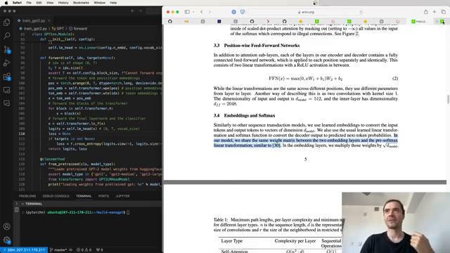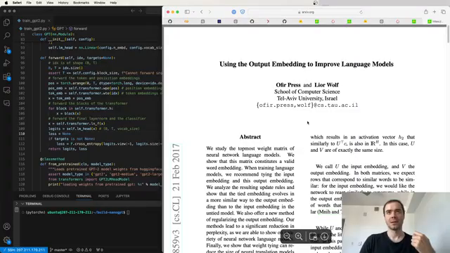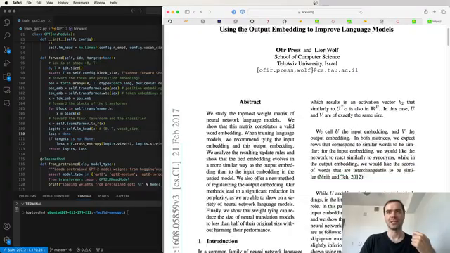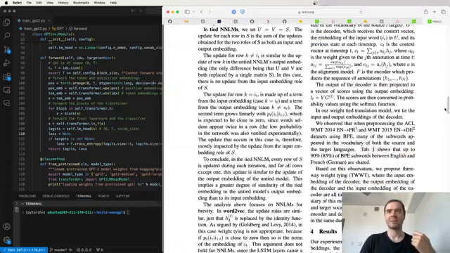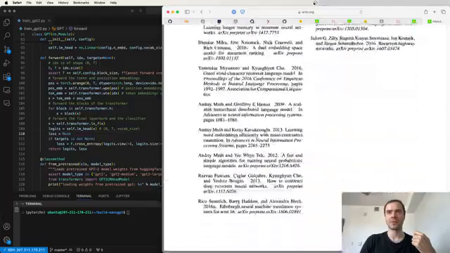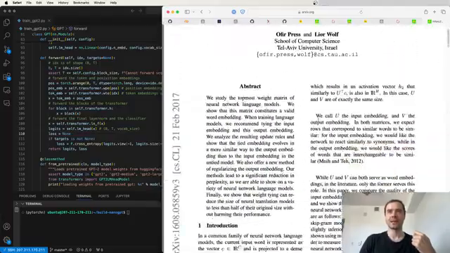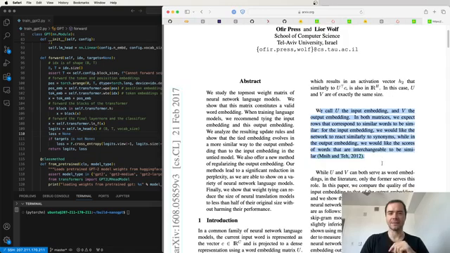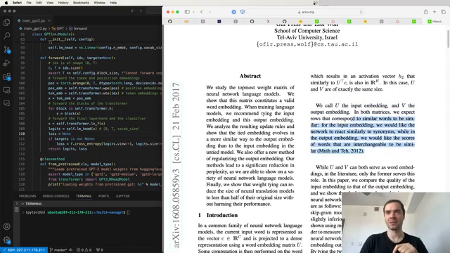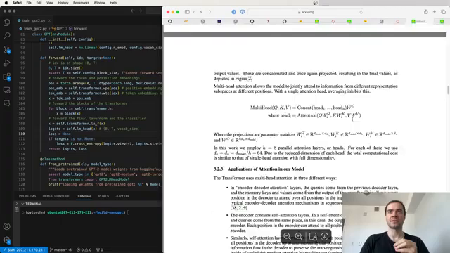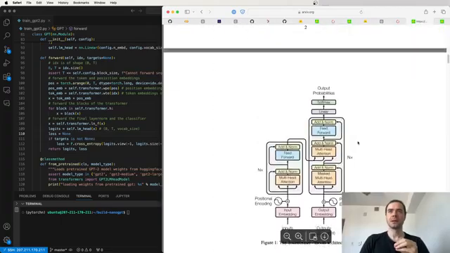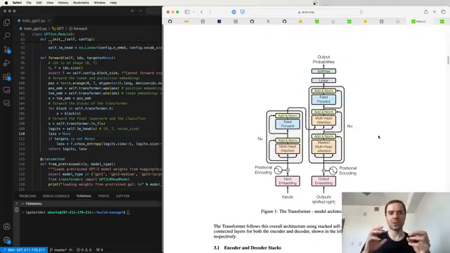And the 30 reference is this paper, which came out in 2017. You can read the full paper, but basically it argues for this weight tying scheme. And I think intuitively the idea for why you might want to do this comes from this paragraph here. Basically, you want these two matrices to behave similarly in the following sense.